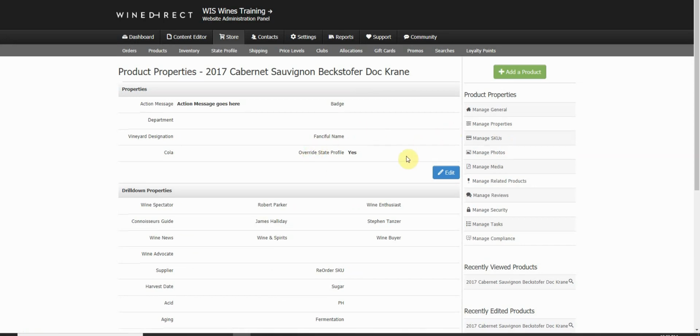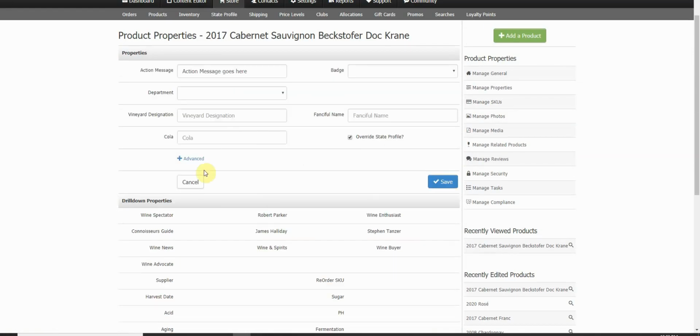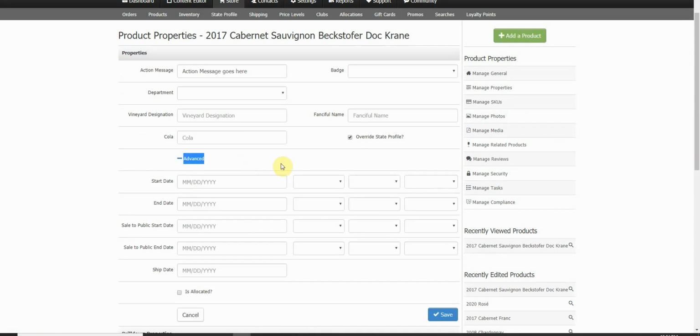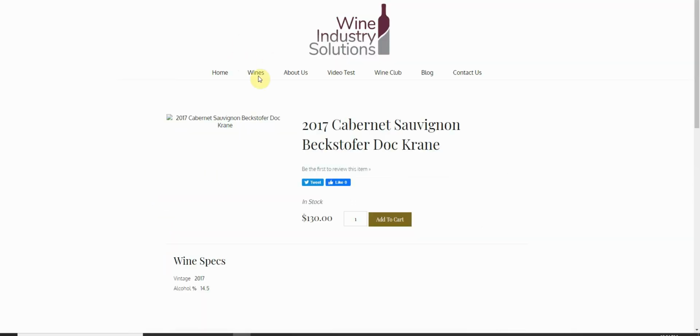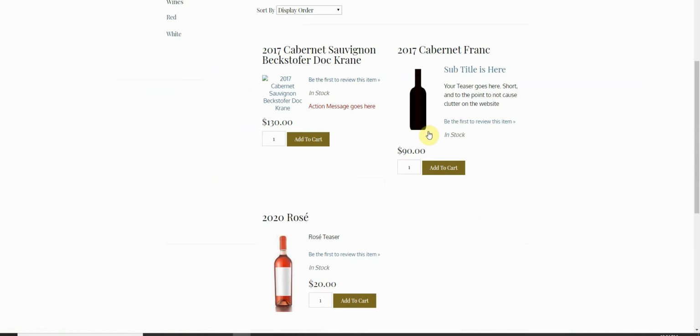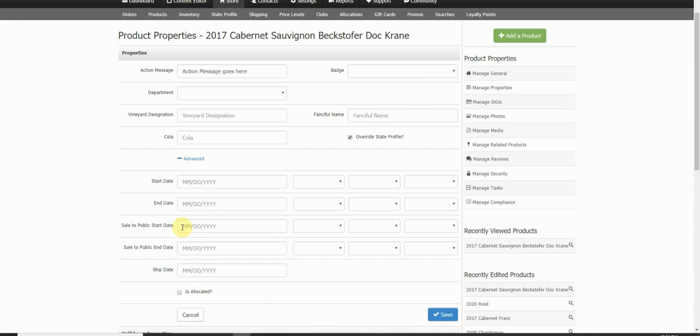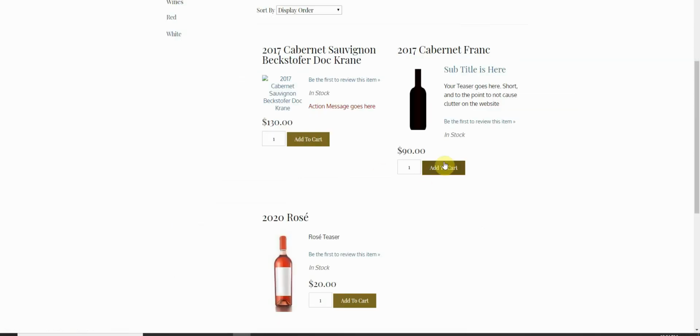All right. And then we can also get into advanced. Now, advanced is actually a cool little section, and again, most people don't use it. Start date, end date for this product, and then sale to public start date and sale to public end date for this product. What this means is that the start date and end date is when the actual product is going to show up on the page. So it might not be there one day, then at 10 a.m. on a Friday, like Ticketmaster does and whatnot, the product pops up. But the sale to public start date is when the actual add to cart pops up. So at first this will pop up, but there won't be any add to cart.